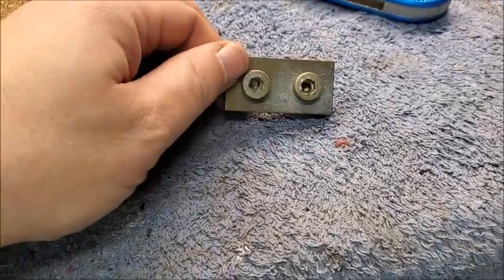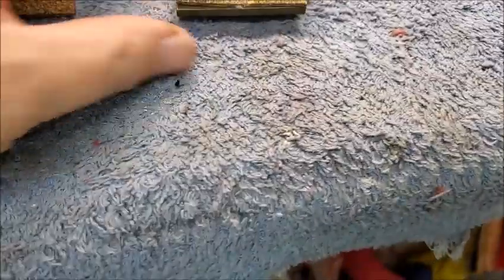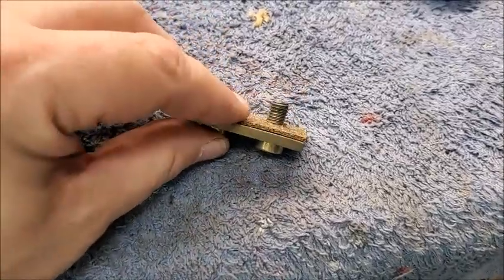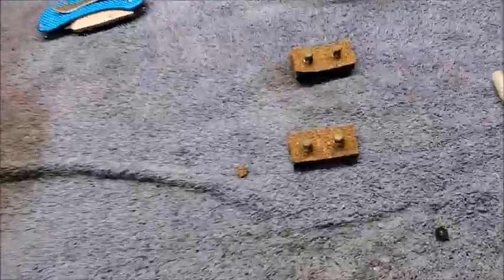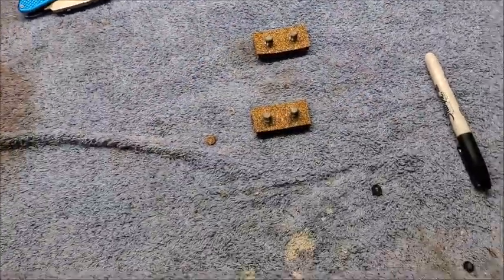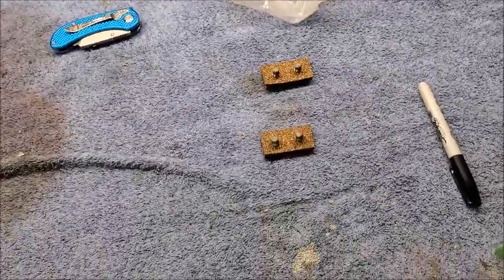There's the first gasket. So that worked pretty well. So I'll just do the second one. All right, both gaskets done. Took like maybe 3-4 minutes. Just used a blade to cut them. So those are ready to go.